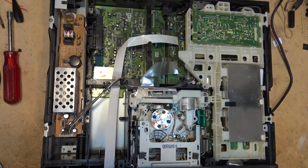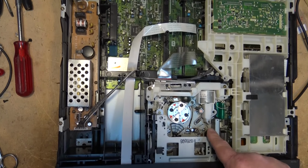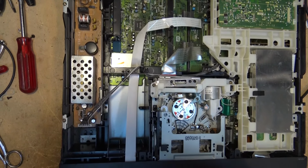I say that 7000, it's been replaced. It'd be on the fourth one. Just a piece of junk. Sorry, my French, but Sony should have done better than that.